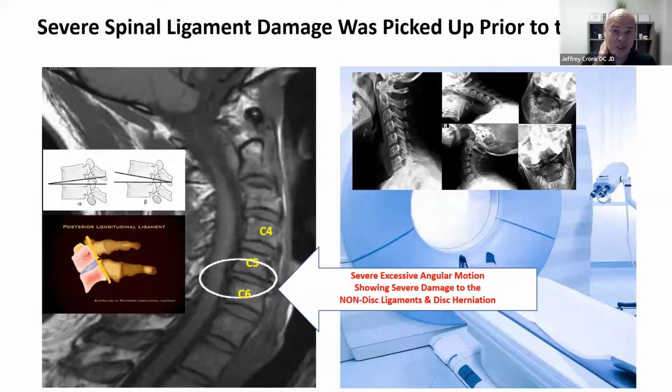If I've got a disc herniation, and I've got support ligament damage, and severe instability around the disc herniation, whether I settle my claim and I'm done, going down the future I'm going to have a lot more care needs than the patient that doesn't have that. And I should know that. I want to work with a doctor that knows that so that I can be explained things that would be good for me to do in order to maintain my health as much as possible.